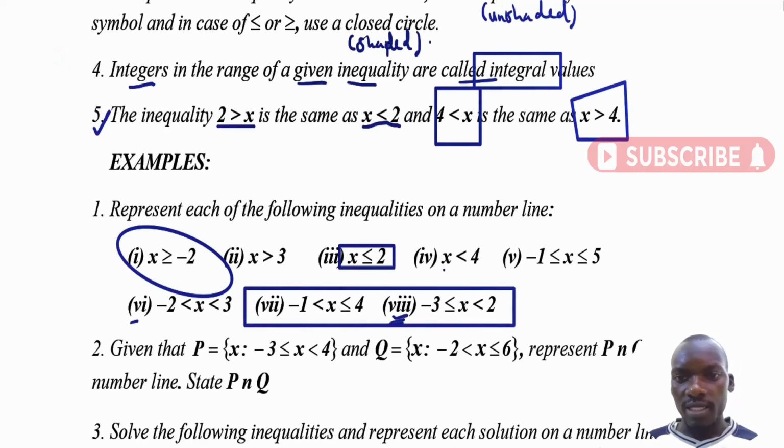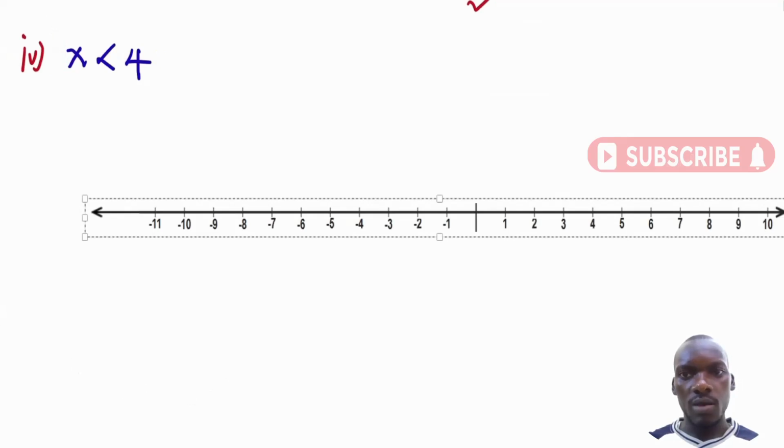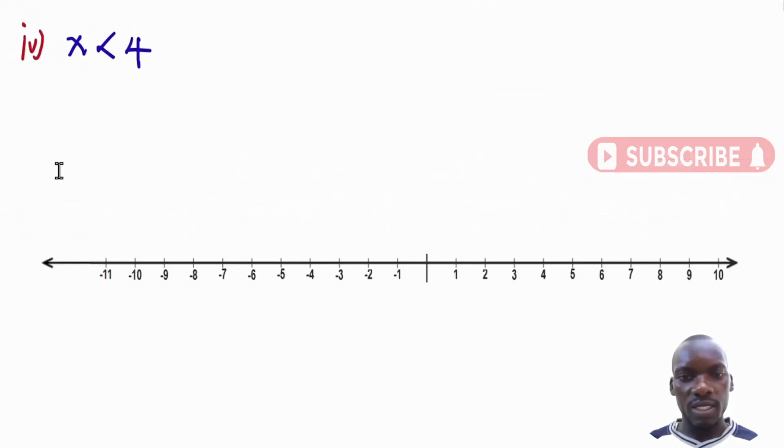So we have it as x is less than 4. Still we introduce our number line. We first trace where 4 is. It is at this point. We draw a small circle there. Then we ask ourselves, are we supposed to shade it? The answer is no, because this is just a less than symbol.